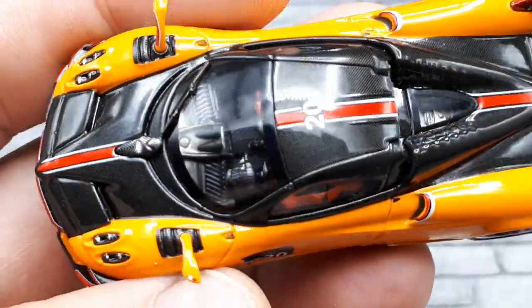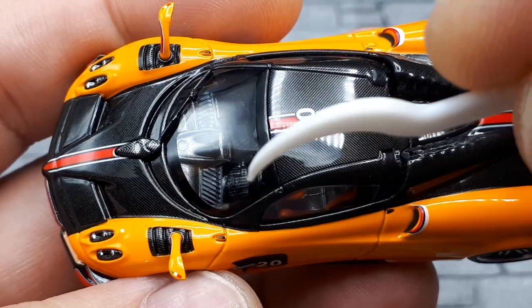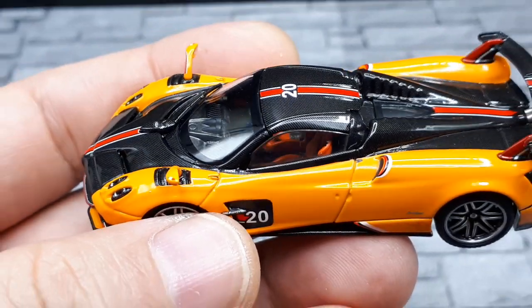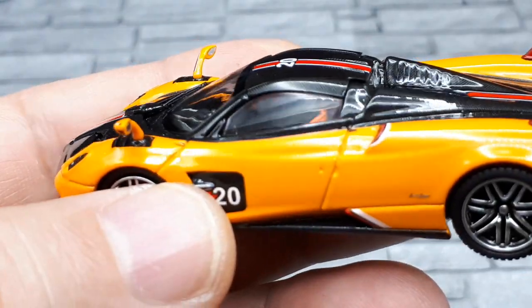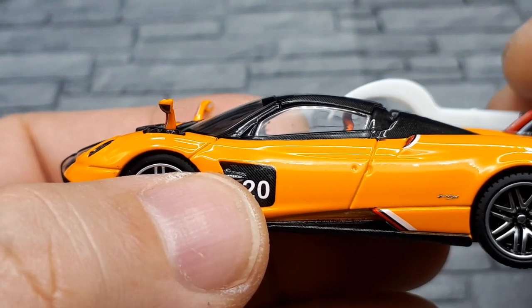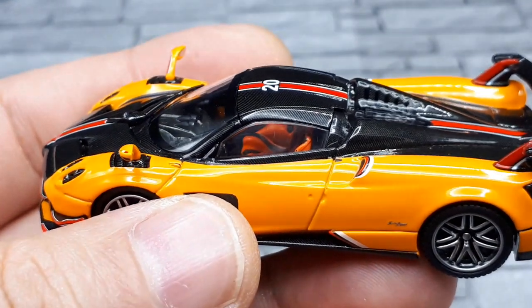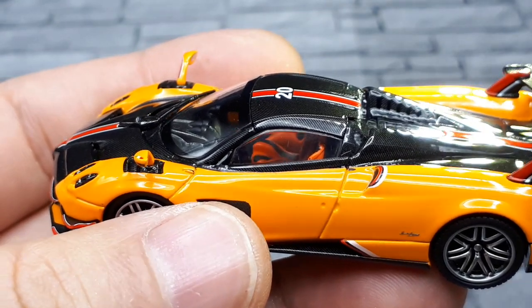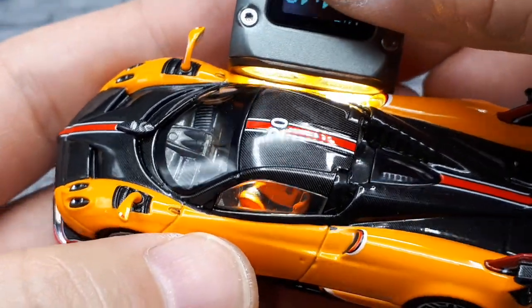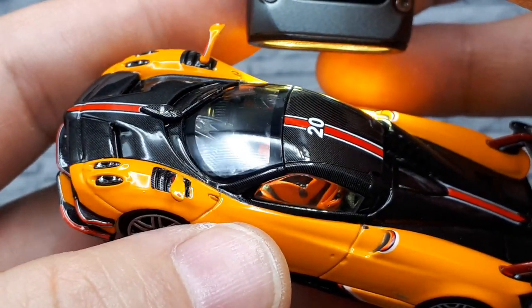Alright, so the dashboard, clearly there's some textures there. Gauges, the cluster here floating, and then we got the seats. That's the challenge, trying to get a look at these seats, because the windows are a little bit distorted. If I try to look through both panes of glass here, let's see if the pick is pretty distorted. That's not the greatest, but that's a molded window for you. Alright, so let me get the flashlight, maybe that'll help us out. So clearly you got two-tone seats. They look like they're orange and black. I do believe that's a seatbelt buckle right there.